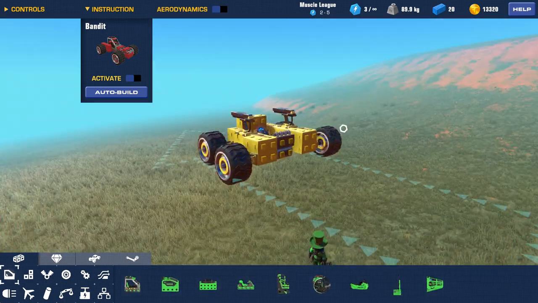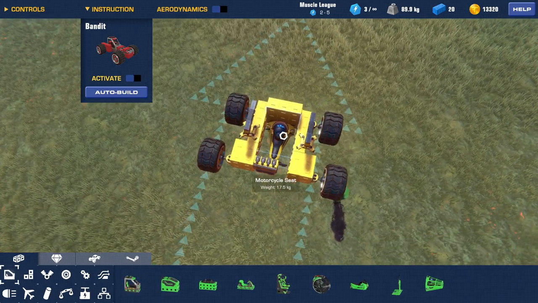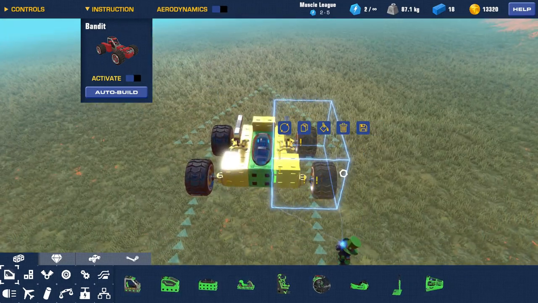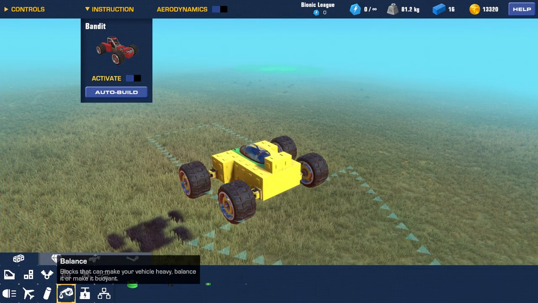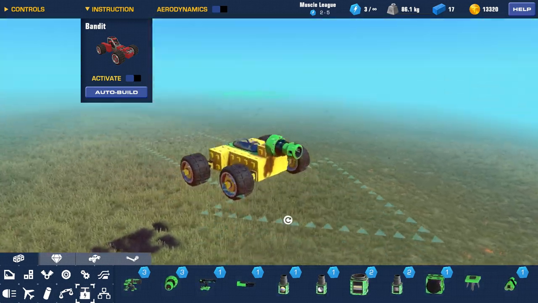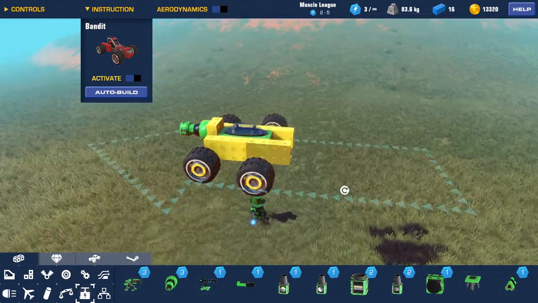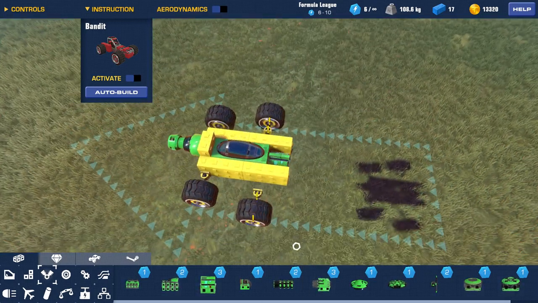All right. Count us in, Scrapman. Where's my seat? Oh, there it is. Okay. And 3, 2, 1, build. All right. 2 minutes. 2 minutes. Okay, there's that. 40 blocks, right? Yes. Sure, yeah. And 6 power cores. That's creepy.